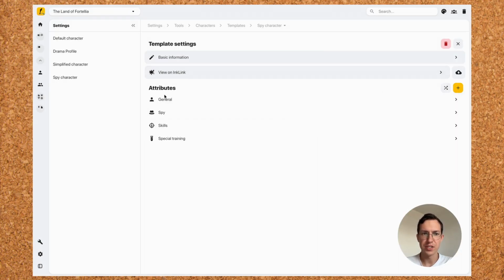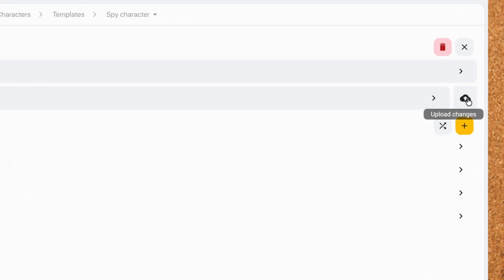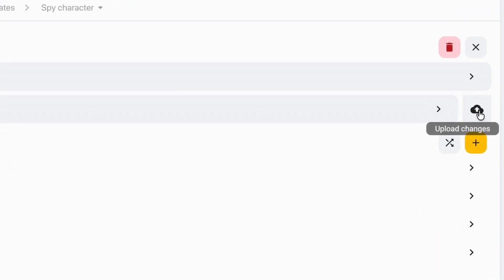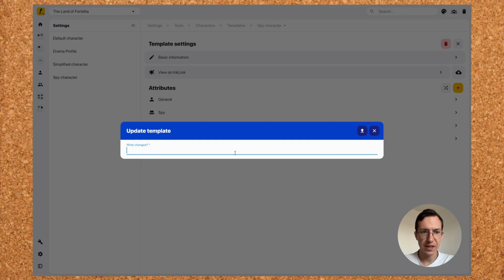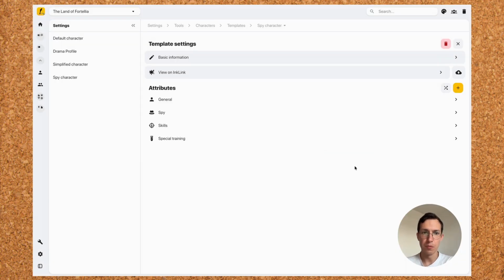If I make changes to this template, I can press this upload button and it will create a new version. And I can type in what changed and I can press the upload button. Now, on all other projects, I can import this template's new version. And by having one central template, updating it over there and importing in all other projects of mine, I can really quickly use different templates around multiple projects.